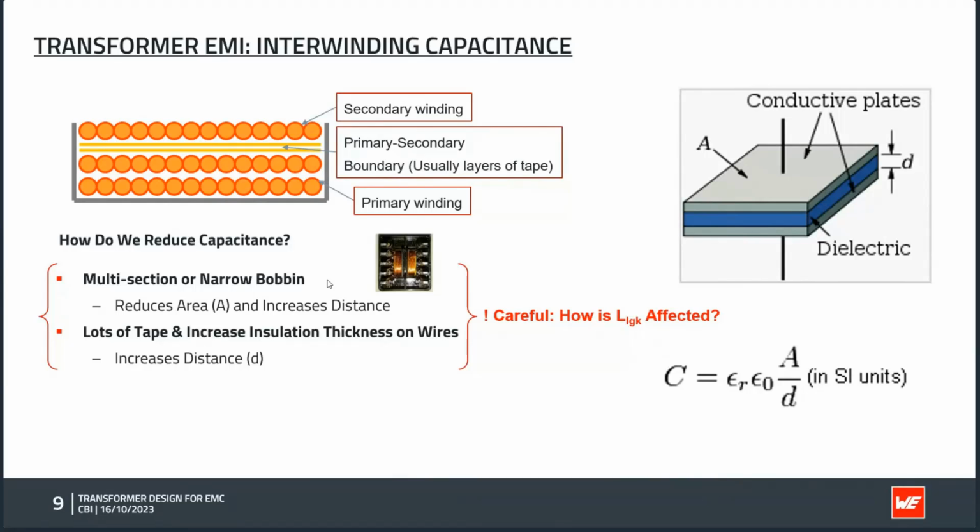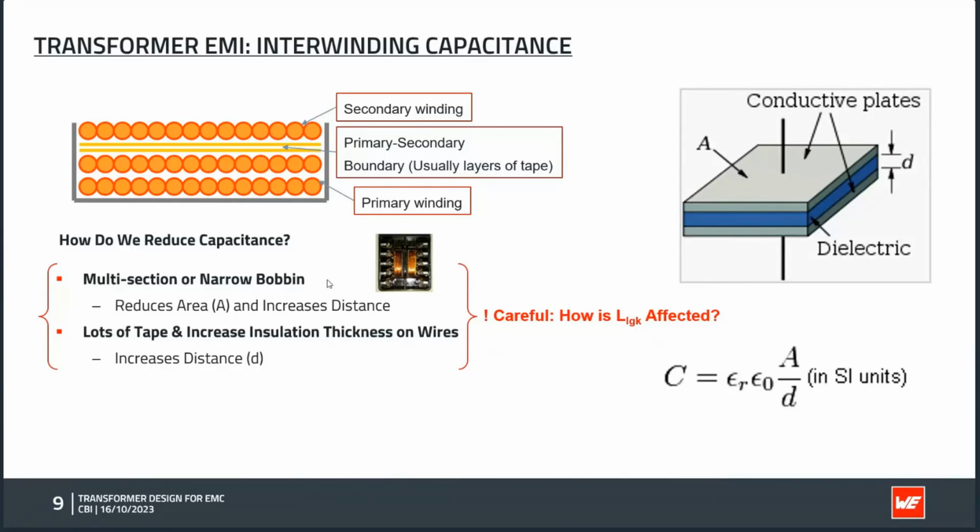Because otherwise, if the leakage inductance is too big, you will just need a huge snubber circuit, or you will put a lot of energy into your switch. It might break the switch. But then we might end up with a big capacitance. So it's a trade-off, a case-by-case scenario. That's one of the main reasons why we offer custom magnetics, because every power supply is different and we always need to optimize it for the application.